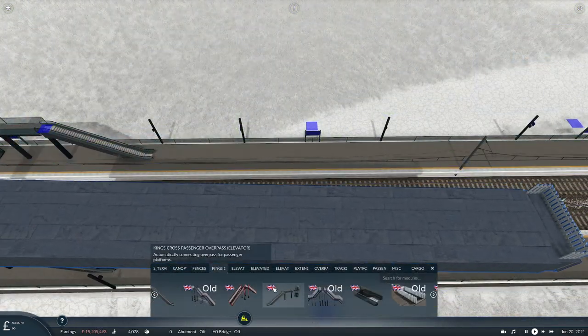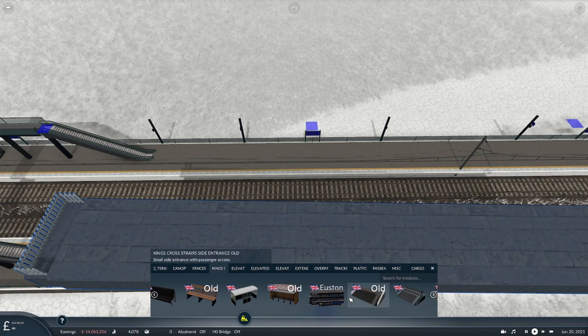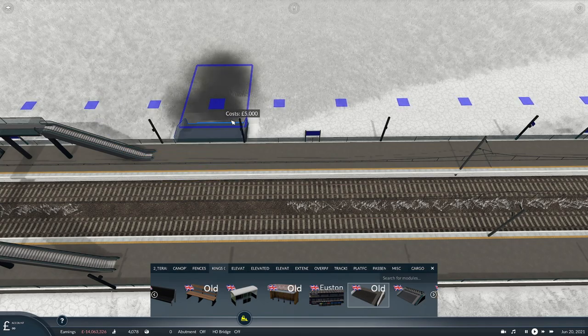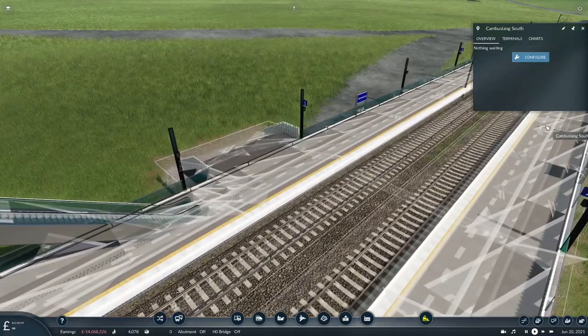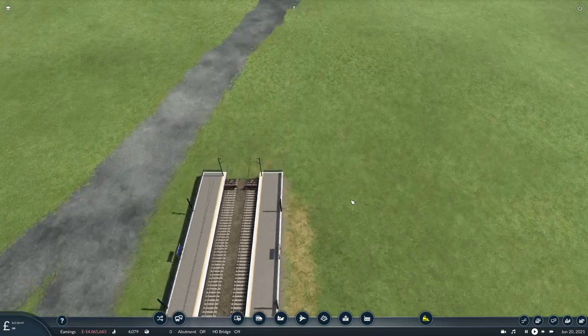Another thing we need to do is give us an entrance. And the only one I really like out here is the old style King's Cross. And that should be perfect. And will lead to our car park area once we get the detailing up.